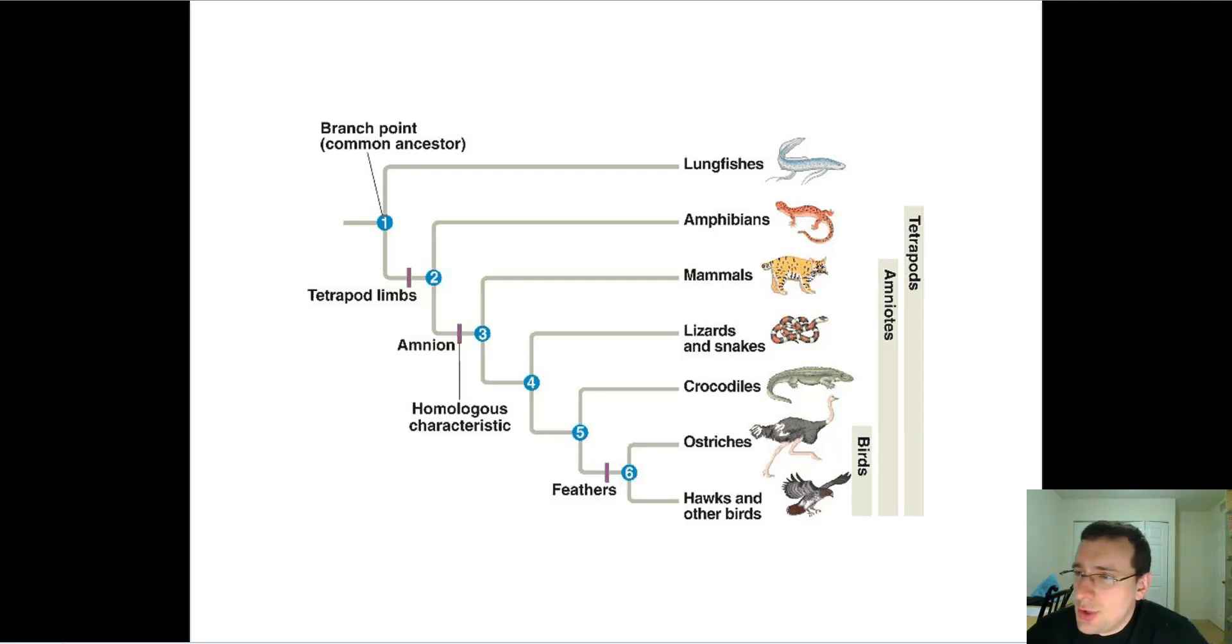So we've been talking about the evidence for evolution, and we explained how that can actually provide evidence for the sequence of development of the history of life on Earth.